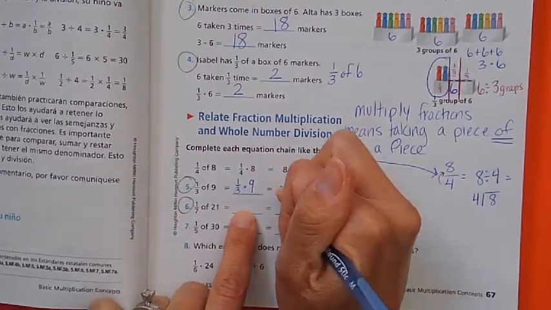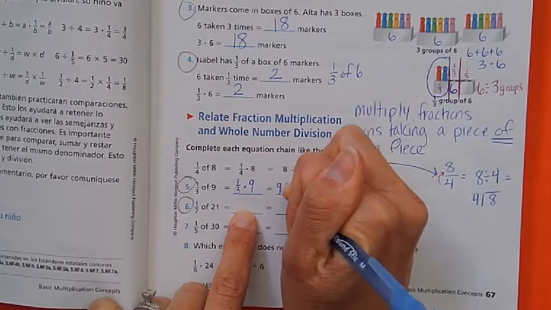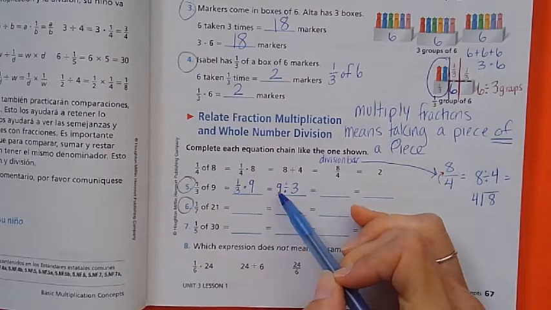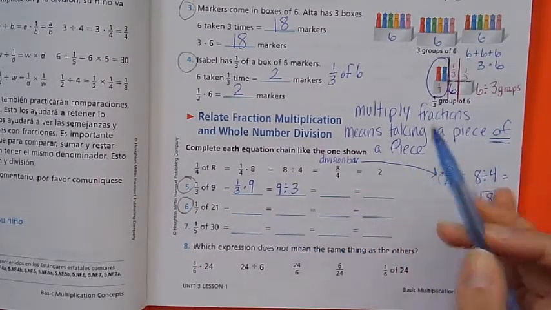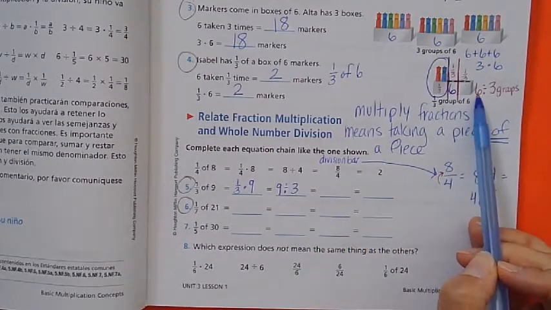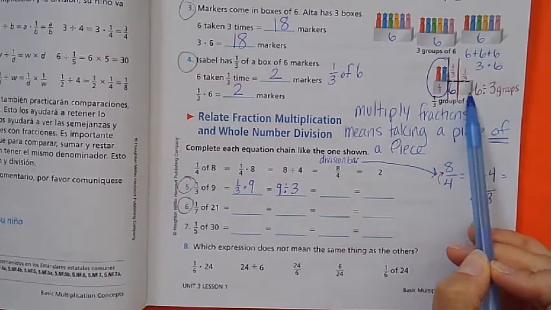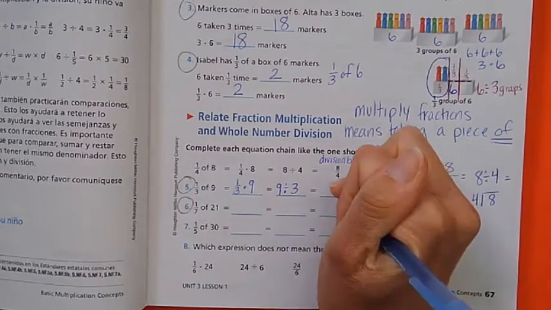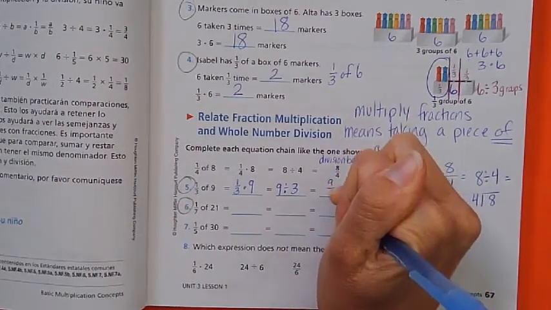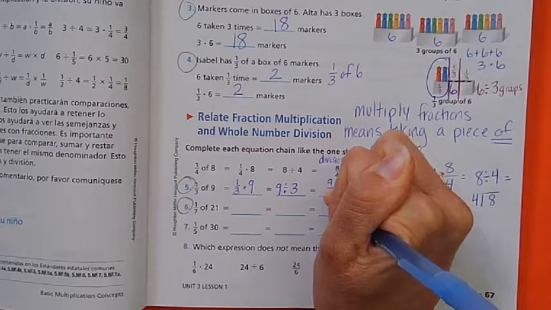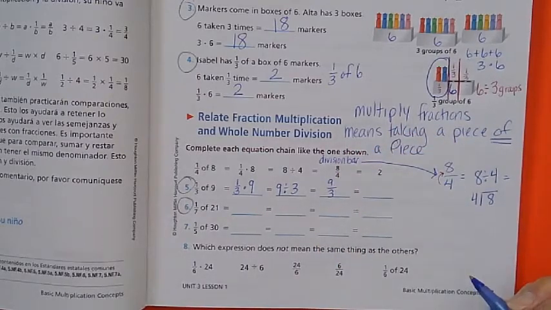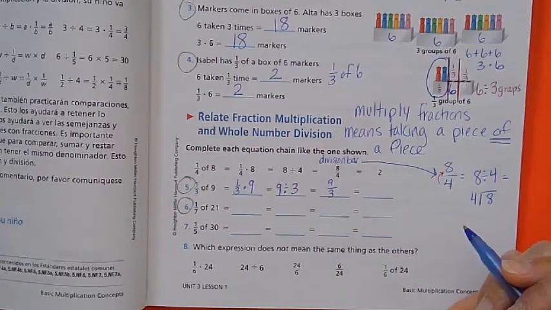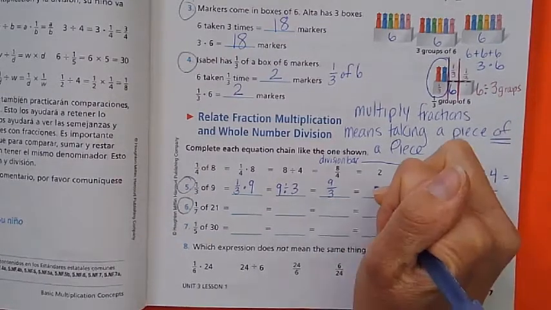So right here we're looking at 9 divided by 3, because we're taking our whole, which is 9, and dividing it into 3 equal groups, just like we took our 6 and divided it into 3 equal groups. And 9 divided by 3 can be written as a division problem with a bar, which is 9/3. And to do this, 3 goes into 9, or 9 divided by 3 equals 3.